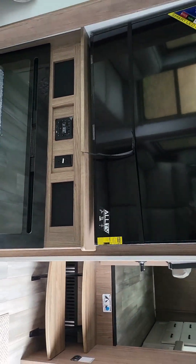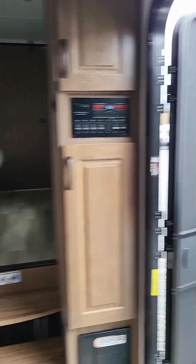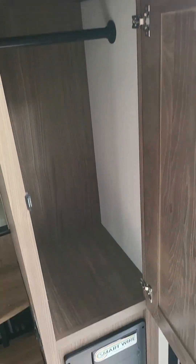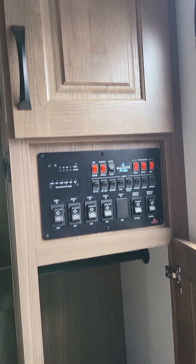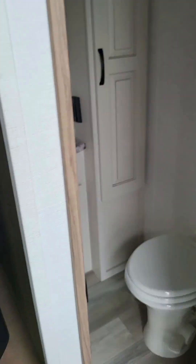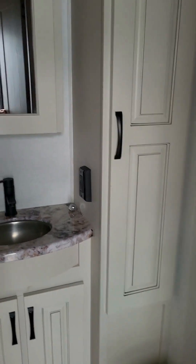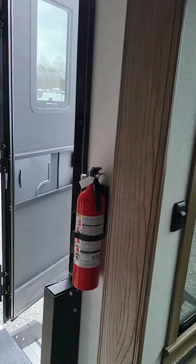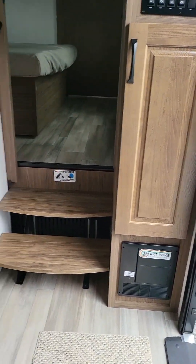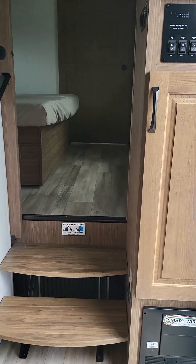Gorgeous fireplace — and it's huge, it's the length of the whole thing, perfectly in place. More storage over here at the panels — coats, boots, anything you might need so you don't have to track up into your camper. The panels are enormous, truly impressive. Now, back to Couples Comfort: you've got a half bath right here — poured epoxy countertops, storage everywhere. And because of its location right at the door, if you're traveling you can still access the bathroom with the slides in and the unit still hooked up.